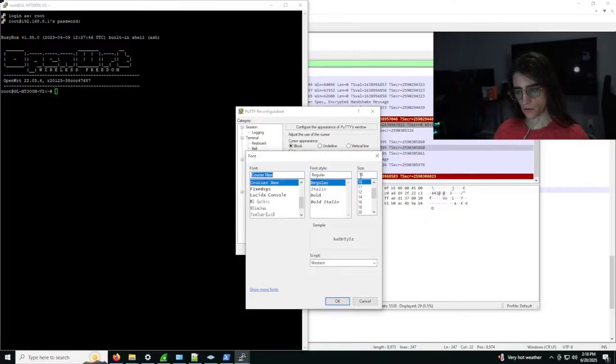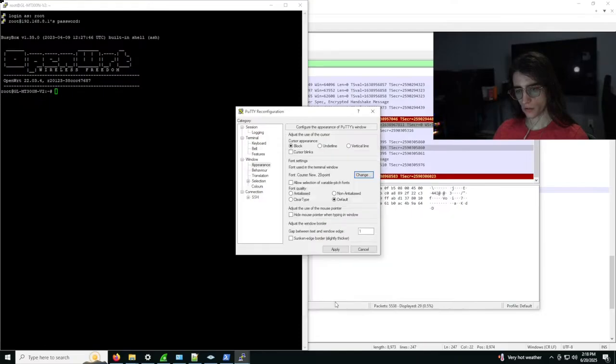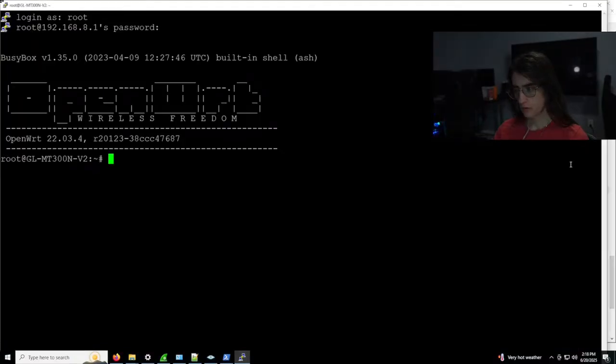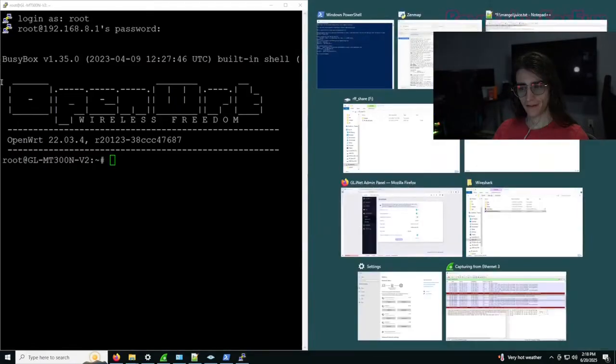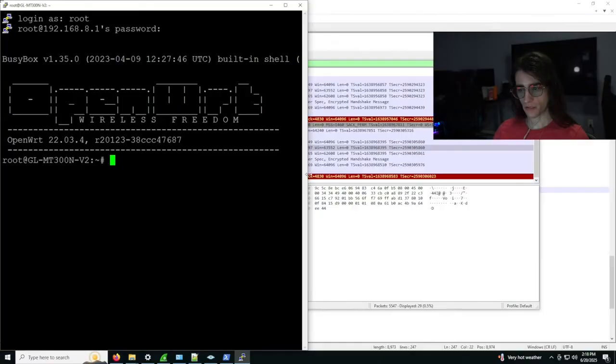Font settings, change to 20 point. All right, let's get that. Boom. Okay, whatever. That should be easier to read anyway.